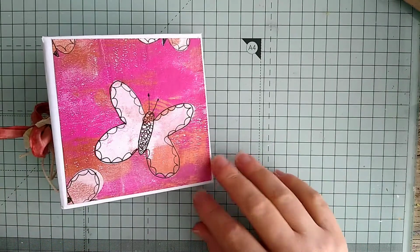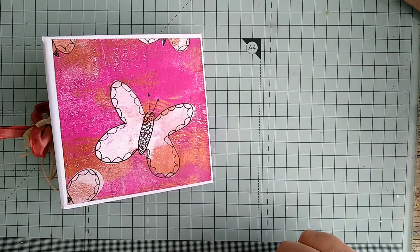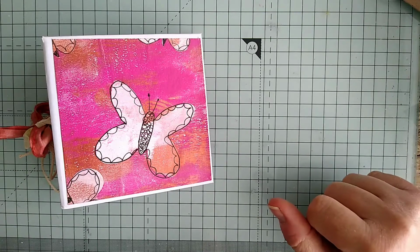Anyway, I just thought I'd show you that since I'd made it, and my tummy tells me it's dinner time, so I need to go and do some cooking. So have a good evening, and I'll be back again sometime soon with the flip through of my Twin Sheet albums.